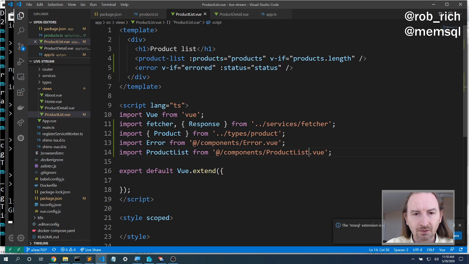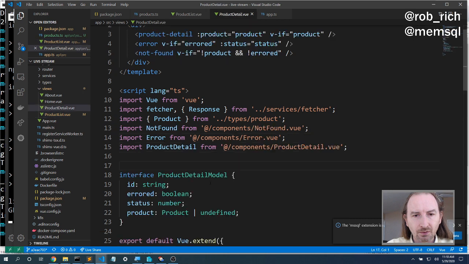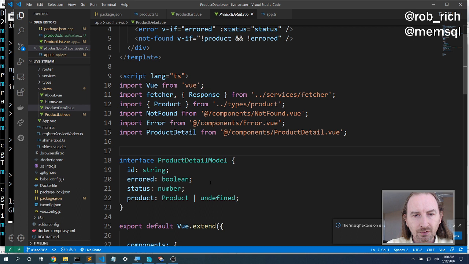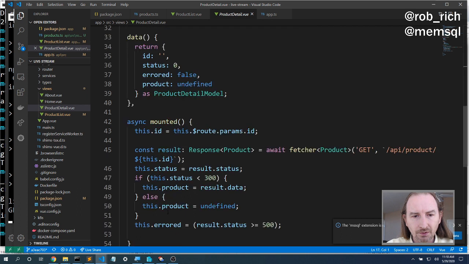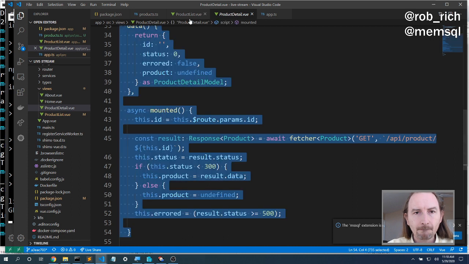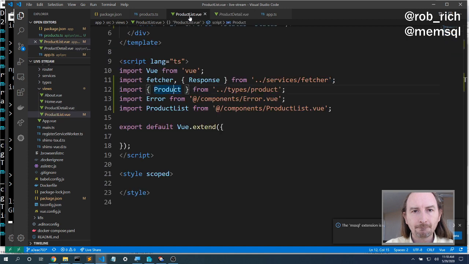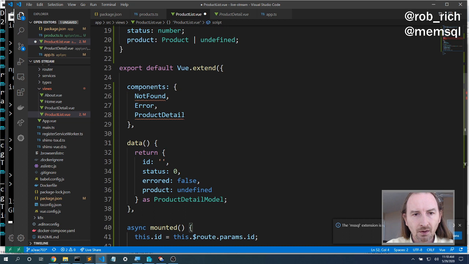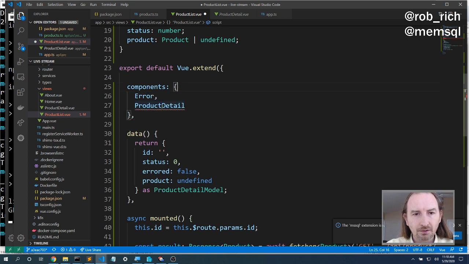And not unlike the way we built out the interface here and the fetch method, we can probably just pull all of this and set it in place. We will need to adjust the content, but not found is not a thing. This is product list. Granted, it doesn't exist yet.